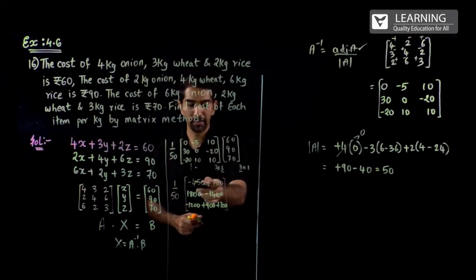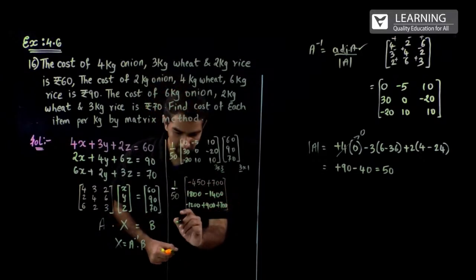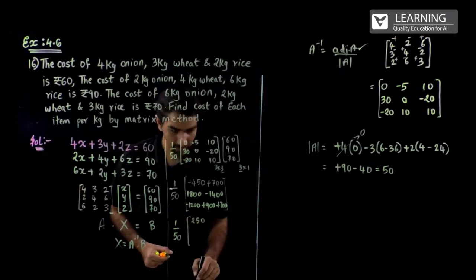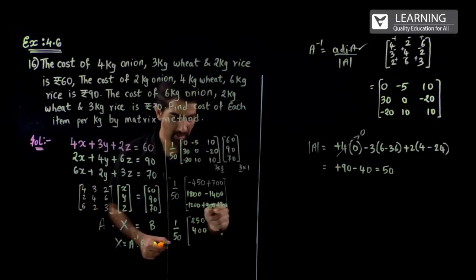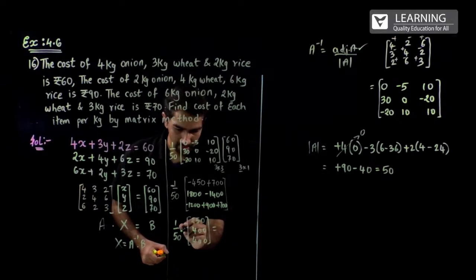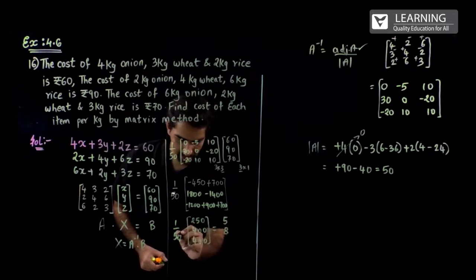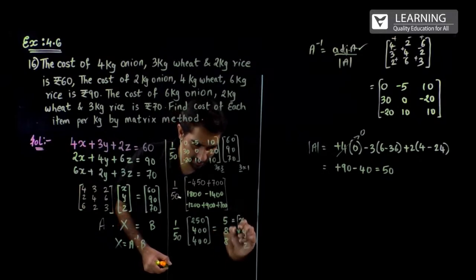Solve this now. 700 minus 450. So 700 minus 400 is 300. 300 minus 50 is 250. So here we'll write 1 by 50 of 250. Correct. Next 1800 minus 1400 will be equal to 400. And 1600 minus 1200 is again 400. So here again 0 0 cancel. 5 ones are 5, 5 5s are. So this is 5, 0 0 cancel. So this is 8, 0 0 cancel. This is 8 again. So this is equal to X, Y and Z.